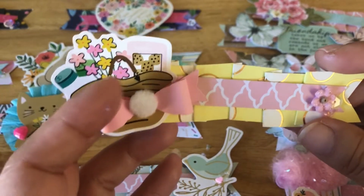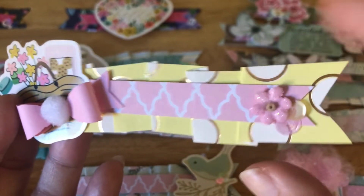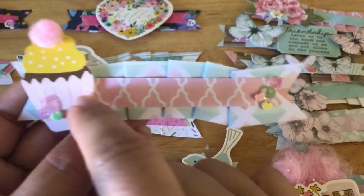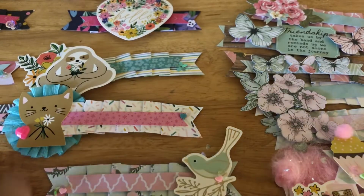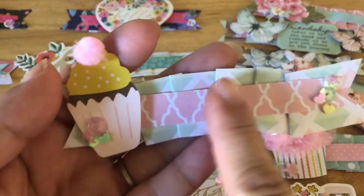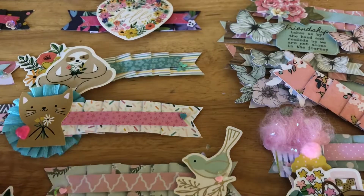So this one is like a little beach bag looking thing, and then I added a bow and a pom-pom in the middle, and then these are the new flowers that I got and that I'll share in another haul. They're super cute. I love the size. And then this cupcake was in that ephemera collection, and then I just added the pom-pom to it and more sequins. It's amazing because when I just saw this one on its own, I just felt like it was so busy. Like, oh, I don't know if I like that pairing. Even this, I have a hard time pattern mixing, but I think it came out okay. Sorry, that's so much Jen Hadfield.